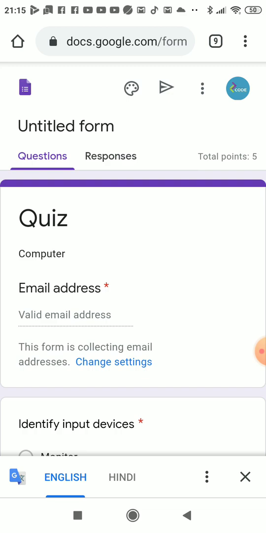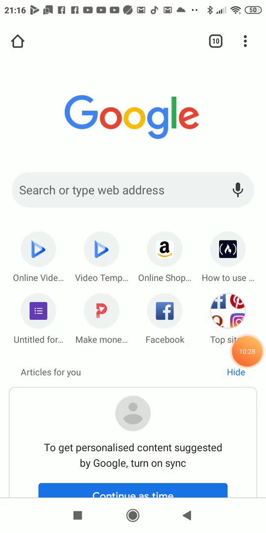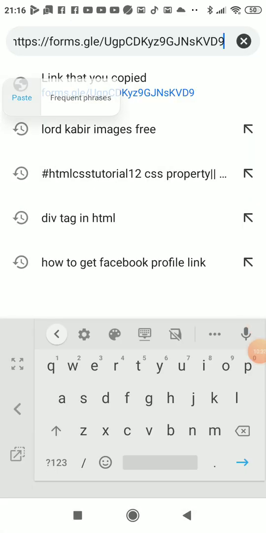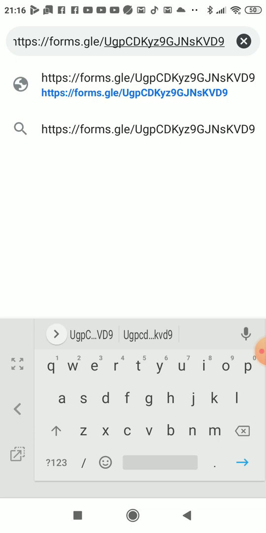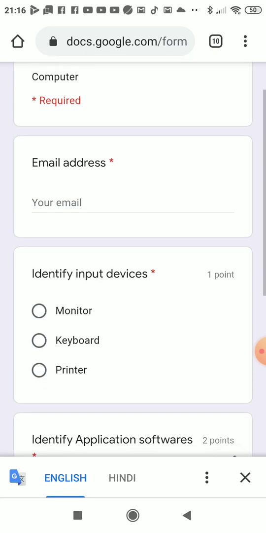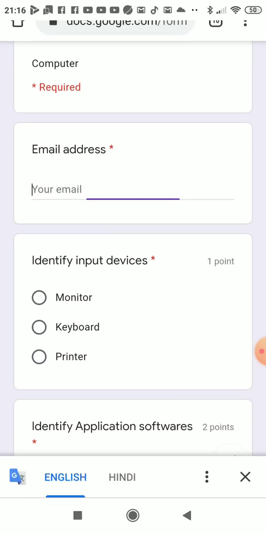Okay, now suppose I am appearing as a student. Now how to do that, we'll see. Suppose those who are appearing for the exam, they paste this link. Now that form which we had given them will appear. Now we are appearing for this quiz, so write any email address.